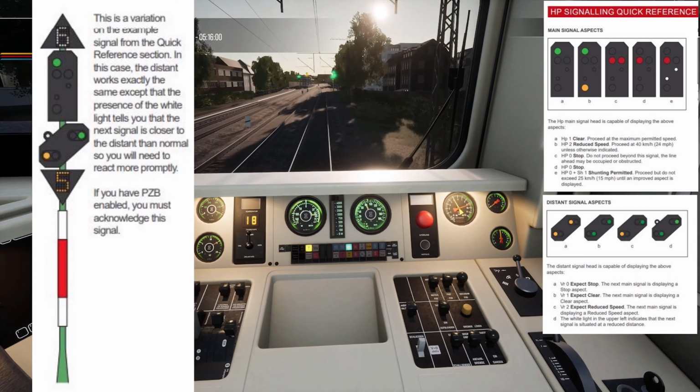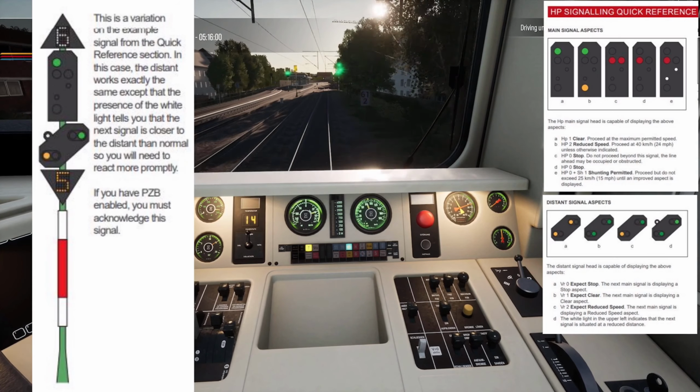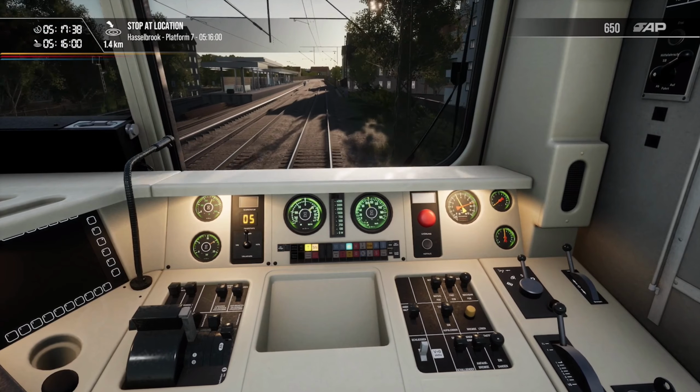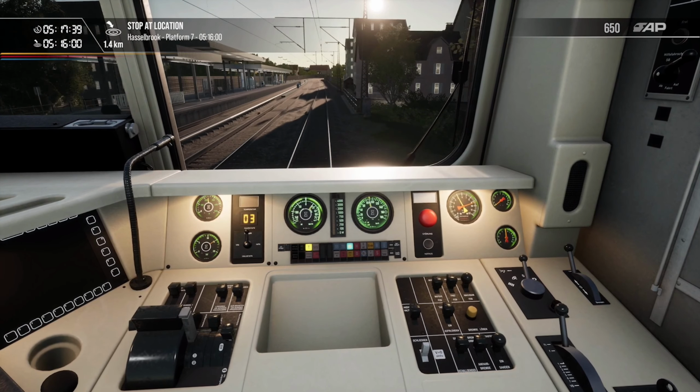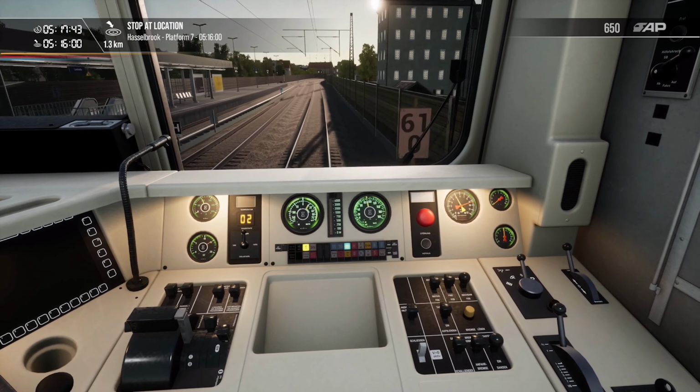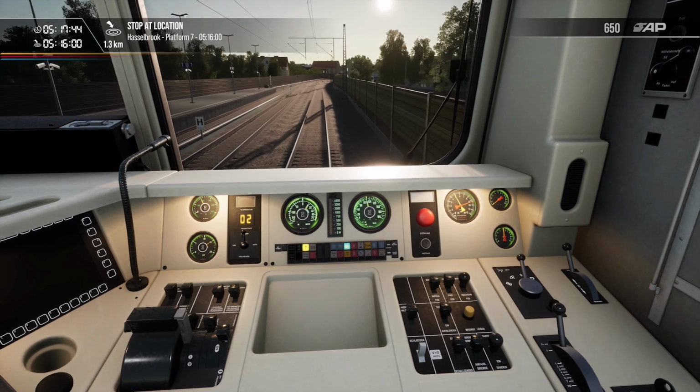So what are we expecting with this signal? It's all green. Look at the aspects there. All green. It means clear. CIFA. Now 85 stopped blinking, meaning that we can proceed at line speed.